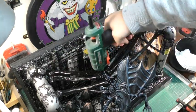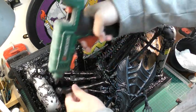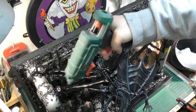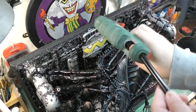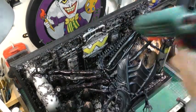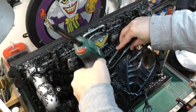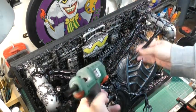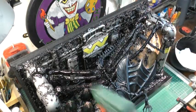Pretty cheap to buy. So just took the connecting parts off, so obviously the hand off and the part that goes into the ground. And then same again, spray painted them a gloss black, and then just glued them in place, and then worked a load of black glue gun stick over the top as well, just to make it look more like it's secreted resin rather than just bone props, I suppose. Okay, so just left the glue to dry, and I believe it's finished.